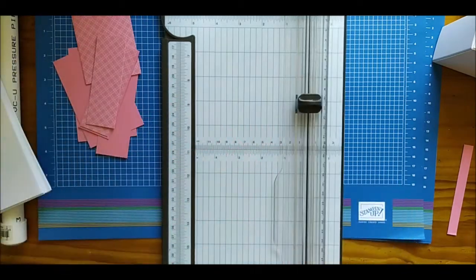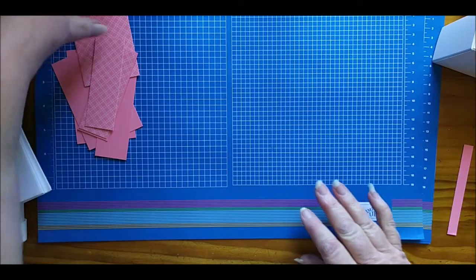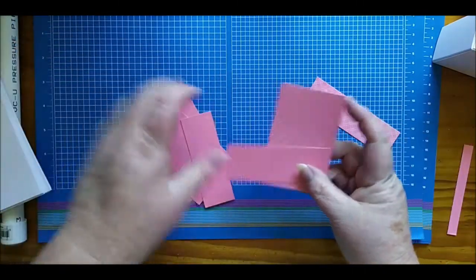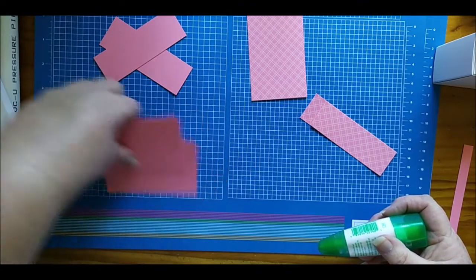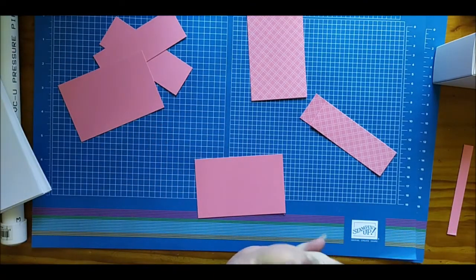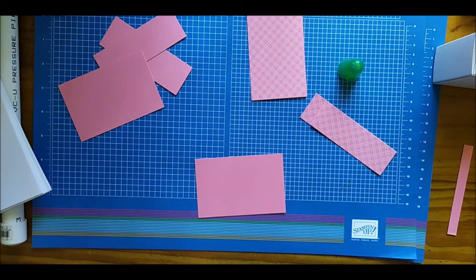So let me just remove our trimmer. And we're now going to start putting this together. So you'll need your multi-purpose glue, which I find is the easiest one to use. So I've got mine here. And I'm going to start with my bases. Whoops, it's a new one, so let me just take that off.